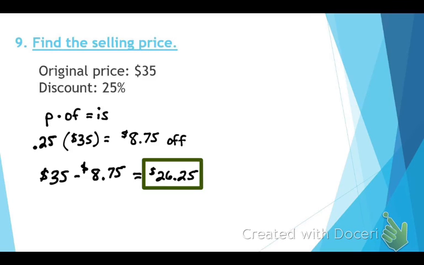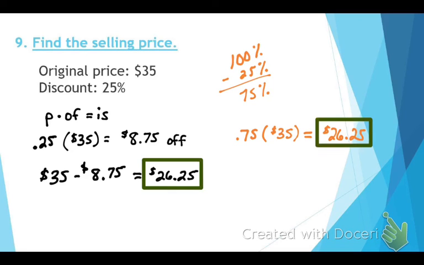How many of you would say you did it a different way? All right, there was a different way that I taught you. Normally, typically, something is 100% of the cost, but you're getting 25% off. So what price or what percentage do you pay? 75. You pay 75%. Change that to a decimal, what do you get? 0.75, multiply that times the original price, and you get $26.25. Notice those two are the same answers. I do not care how you solve it.